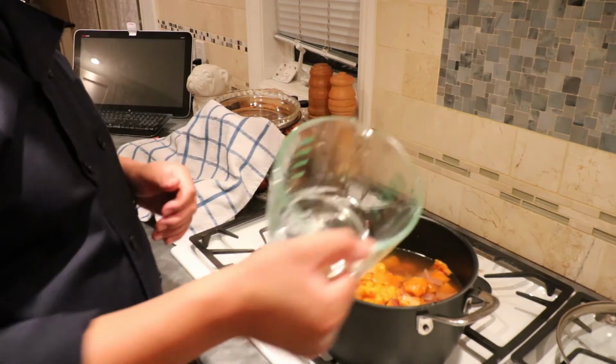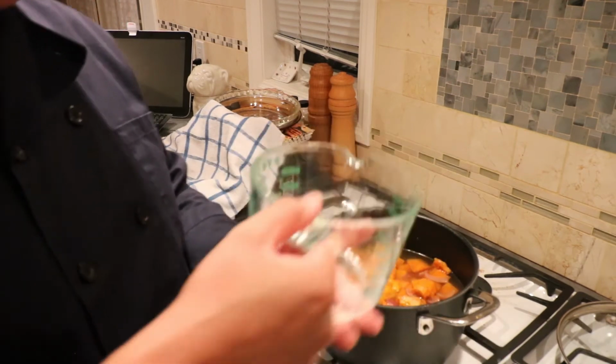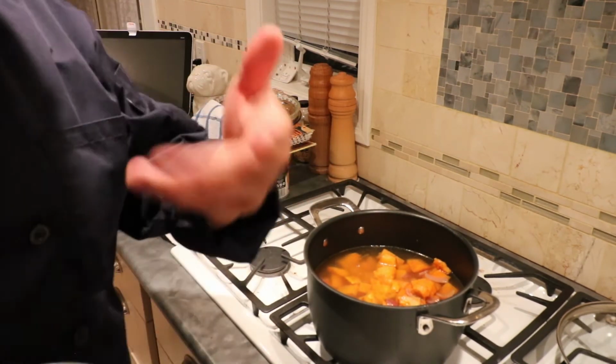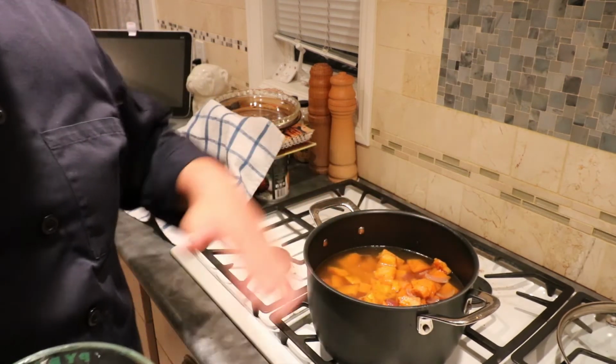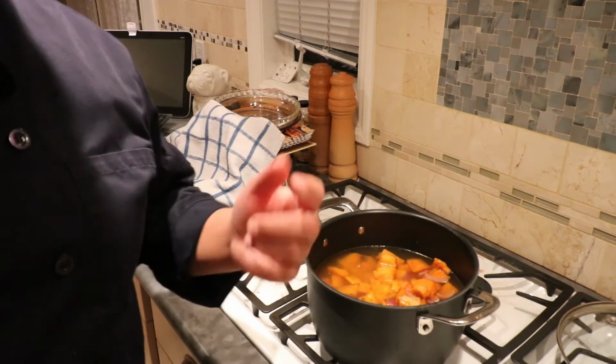This has about 4 cups. It's probably going to be about, I don't know, 6 cups of water in addition with the stock. And again, I'm going to just finish filling out the pot here, but you want enough water just to kind of cover up the veg. In a second, I'll put the camera closer so you guys can see what I'm talking about. So just give me a second to fill this up, and I'll be right back with you.